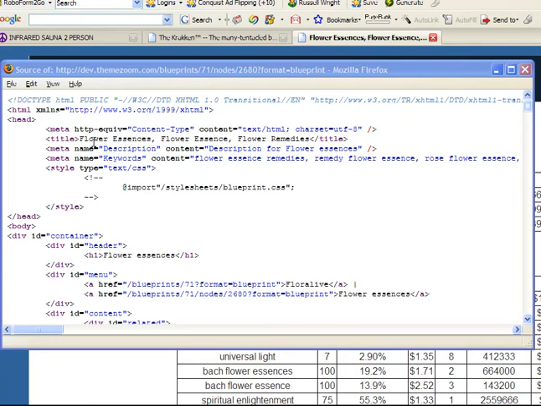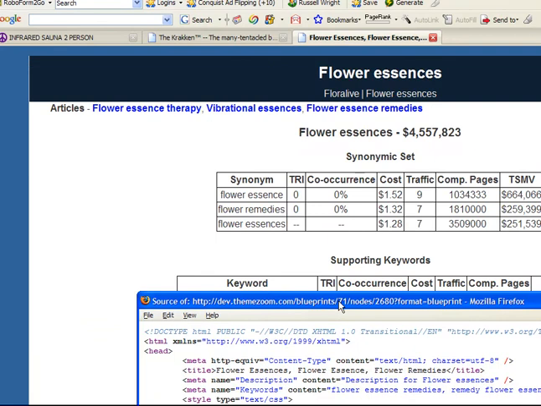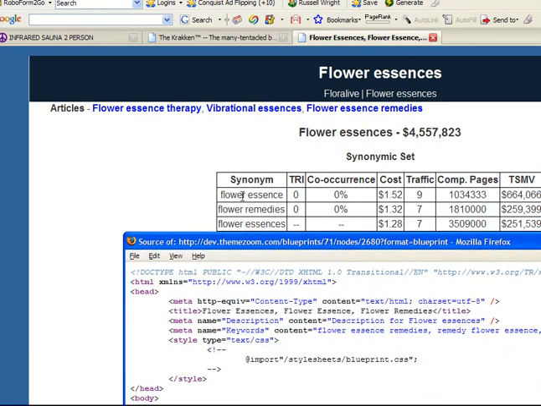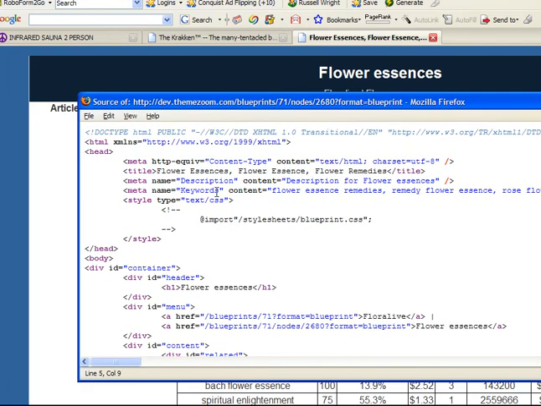Actually, let me just go through each of these one by one. Here's the title tag. You've got flower essence and flower remedies. There's a reason for that. We're taking the hierarchy of your synonyms: flower essence, flower remedies, and flower essences. And this is what all of your competition does poorly, guys. The synonymic set is one of the main reasons we created the software. You can check competition for each one of these three keywords, and they'll all be different. You're taking them in one fell swoop as you begin to swallow your market whole, you see.